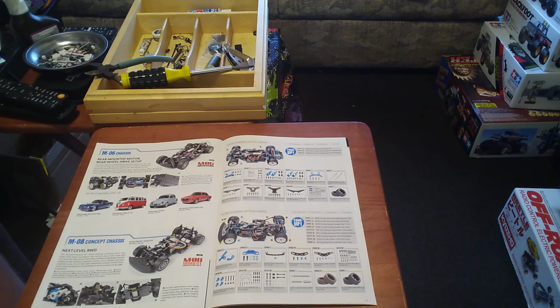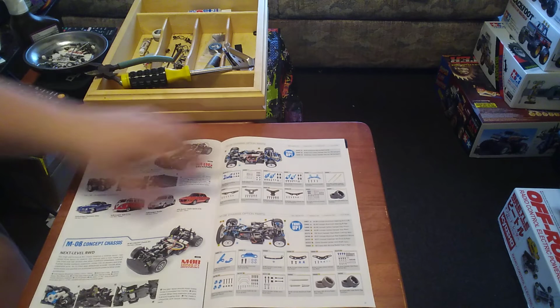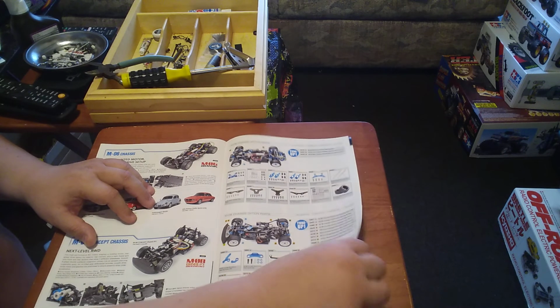I've had an M01 chassis. I wish they would come back out with all the previous M chassis. Those were a lot of fun. The M01 was a fun car. I didn't even need to put oil-filled dampers. It handled so well, and it would squeal around turns when I put a 27-turn, 35-degree motor on it back then. It would squeal, and it would lean just like a car would in real life. It's real low to the ground, too, and it only had monoshock front and rear.